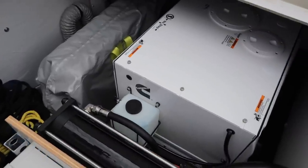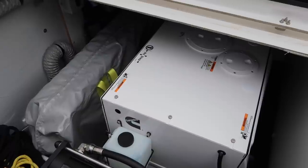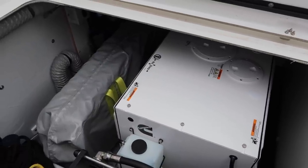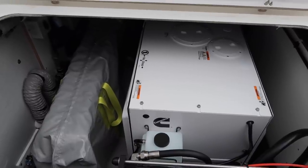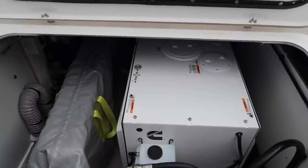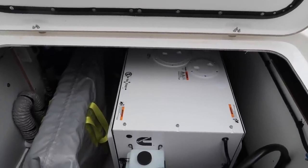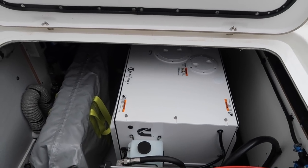We also went for the generator. We're not expecting that we'll have to use that a lot, but we personally think it's nice just to have it as a redundancy. That's a 9 kVA generator. And look, to be honest, the amount of solar that we've got on board is about the minimum you could get away with as a liveaboard. It will serve us really well in the middle of summer here in the Med. But I'm sure there'll be other parts of the world where that generator will get a good workout.